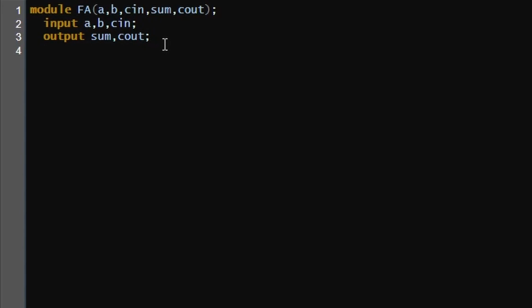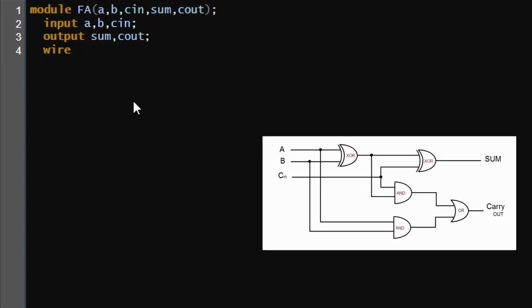But as we know, there are many intermediate results to get the final outputs, so we have to store them in something. So we will use a wire. Basically, a wire is just a connection between an output and an input.